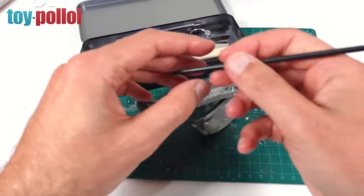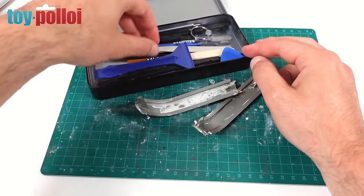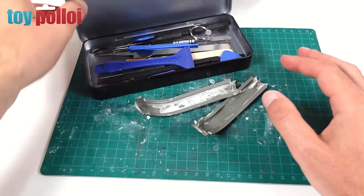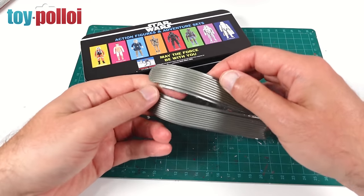And that's what I was using. These packs, I think it costs like £3 or something. You get all of these tools. In fact, there's tweezers and all sorts with it. So it was a really cheap pack to buy. I just happened to store it in my Star Wars tin. So those are the tools that I use to remove the paint.